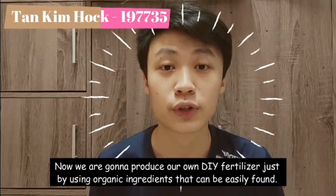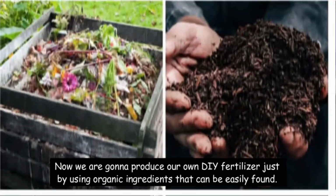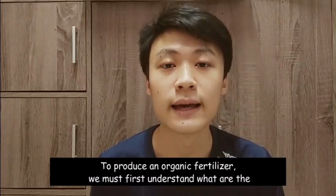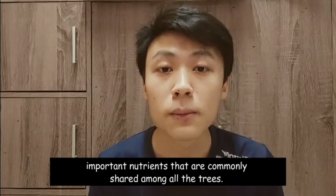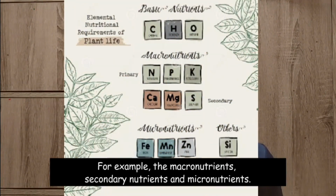Now we are going to produce our own DIY fertilizer just by using organic ingredients that can be easily found. To produce an organic fertilizer, we must first understand what the important nutrients are that are commonly shared among all the trees. For example, the macronutrients, secondary nutrients, and micronutrients.